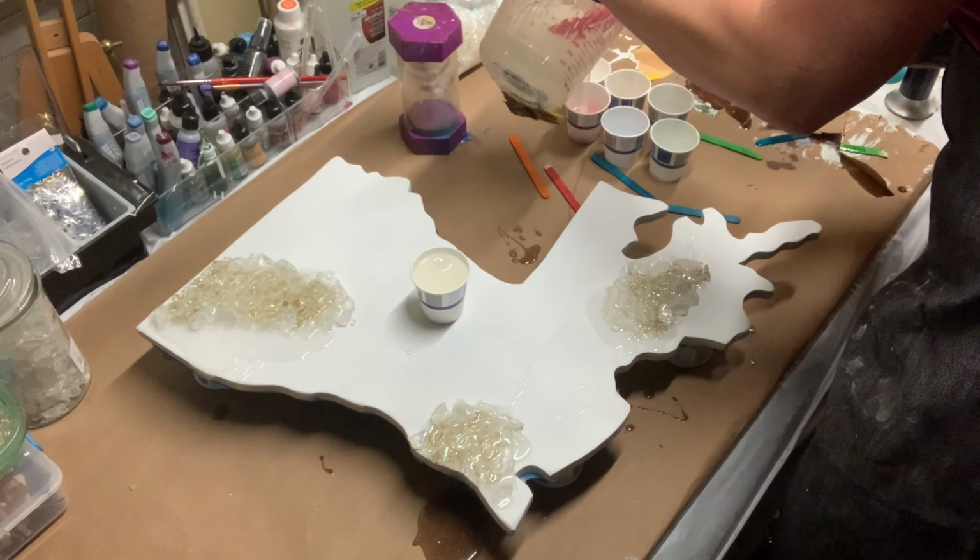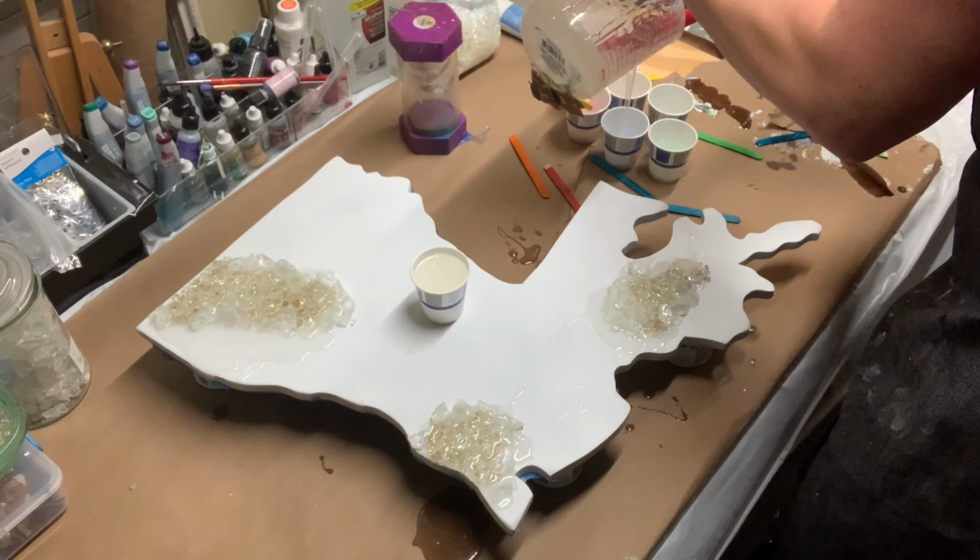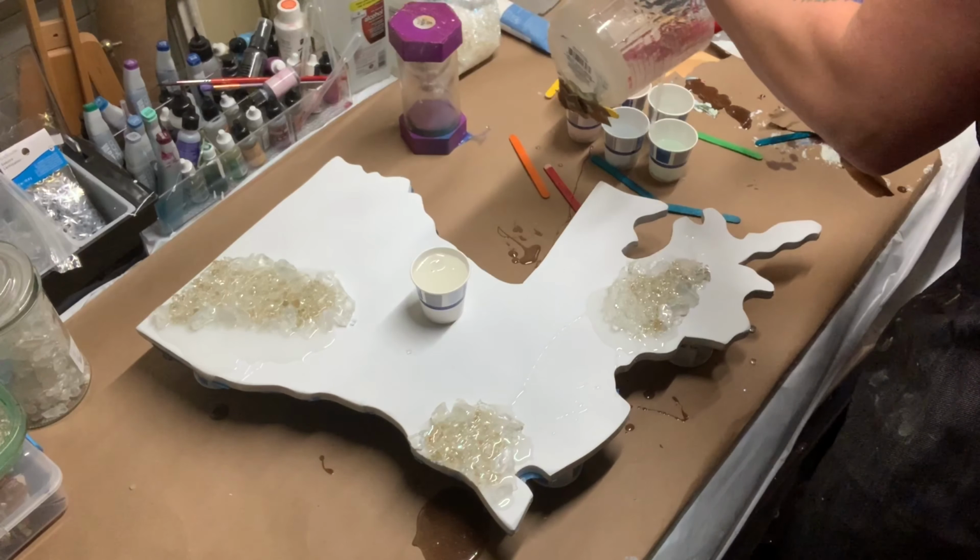And then over here in these little cups, I have some colored pigments that I decided I wanted to use on this project, and now I'm just going to fill the cups with some resin and mix each of them thoroughly for about 1 minute.